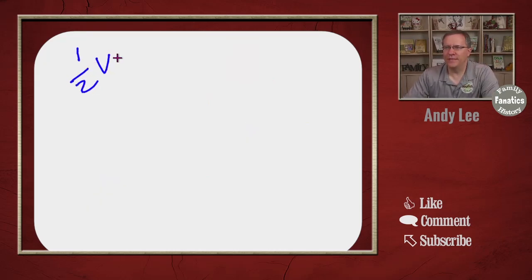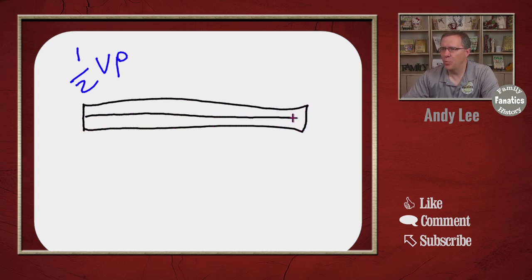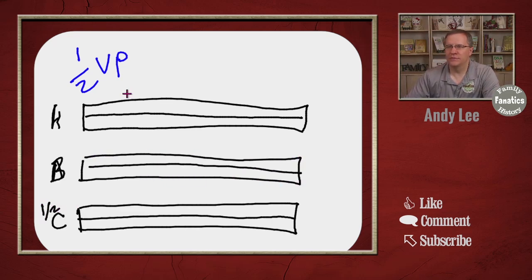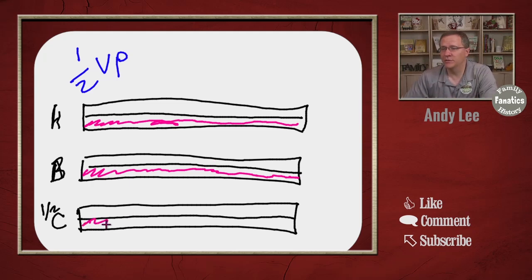For the half visual phasing, one thing we need to remember is that first principle. I'm going to draw three pairs of chromosomes here for persons A, B, and C — where C is our half sibling. If you remember from our visual phasing principles, we have both maternal and paternal chromosomes. This is a maternal chromosome, and all of these share a mother because they share one parent. So this is a maternal chromosome as well.